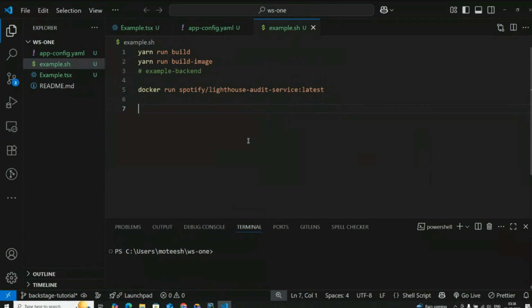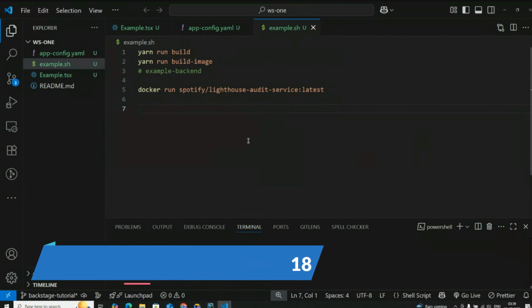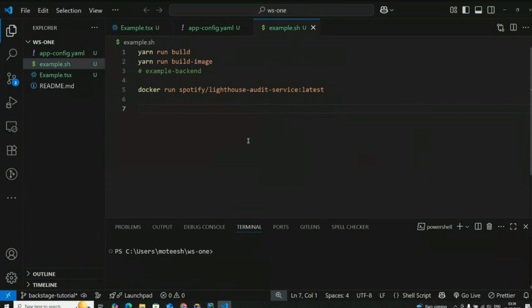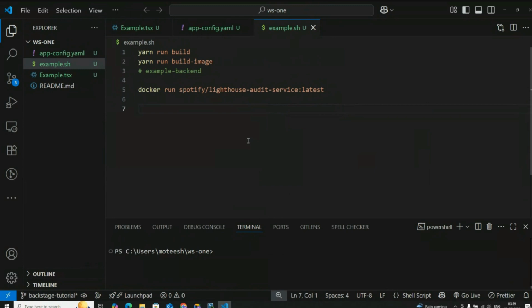To be clear, this is not a production-ready installation, and it does not contain information specific to your organization.